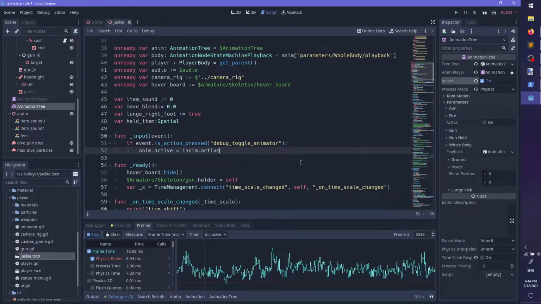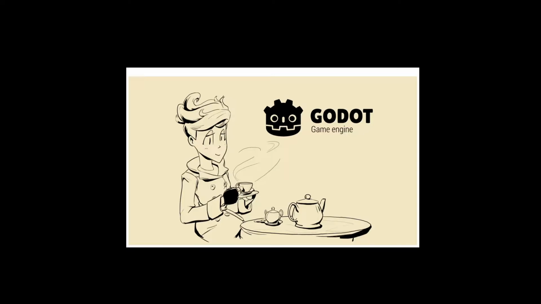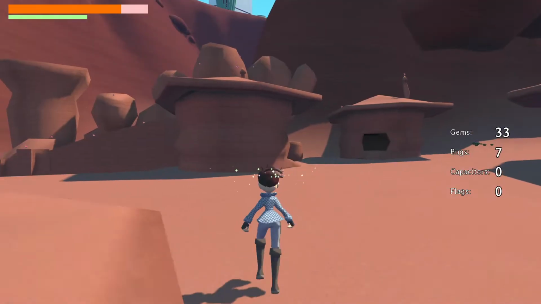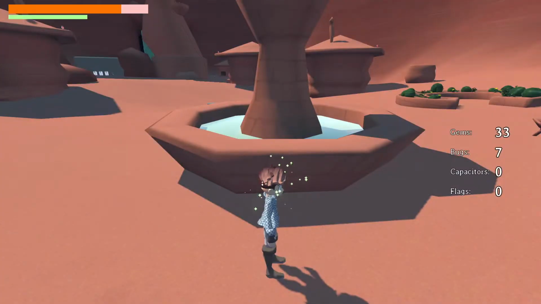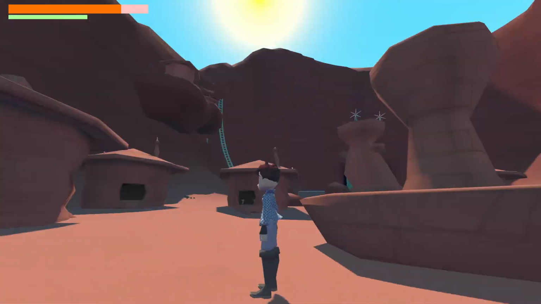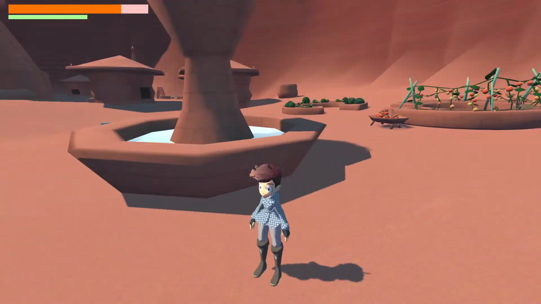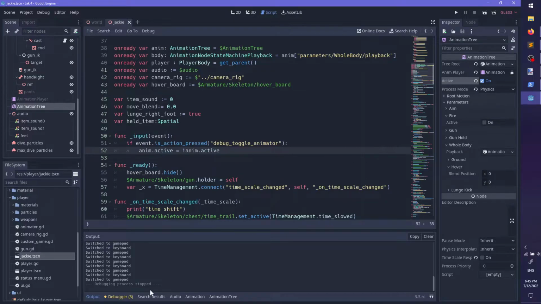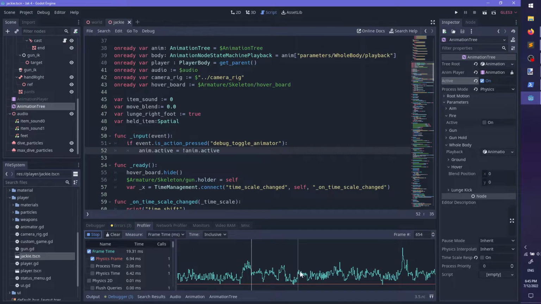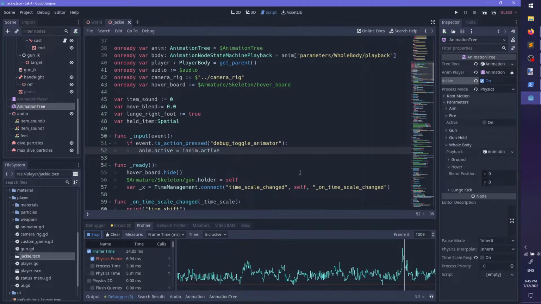Well, all right, drastic measures. I'm gonna move this over to the second monitor so I can actually see what's happening. Oh wait, no. That'll have a lot of performance impact.